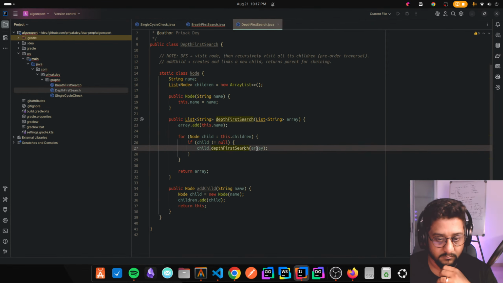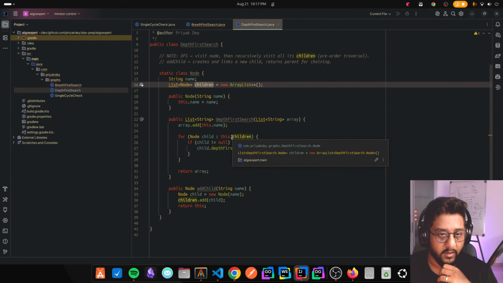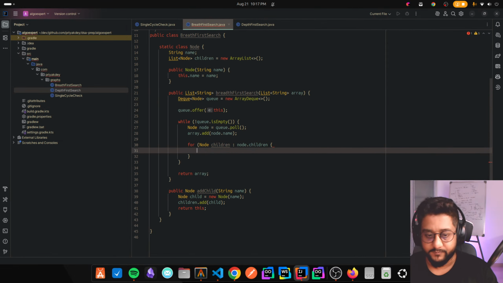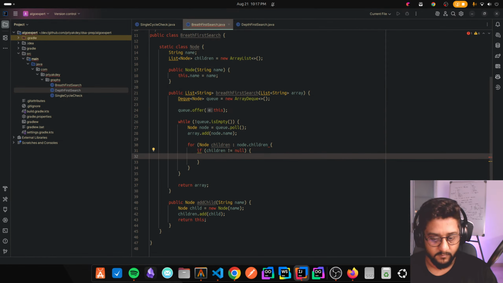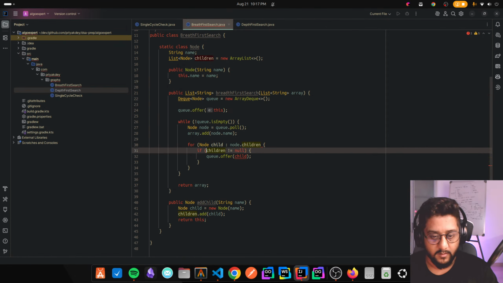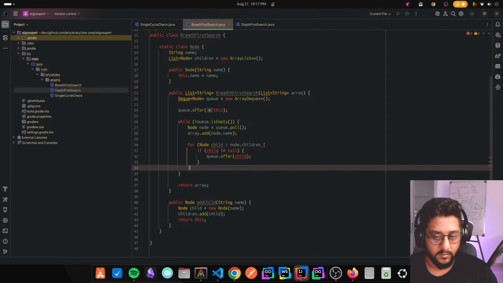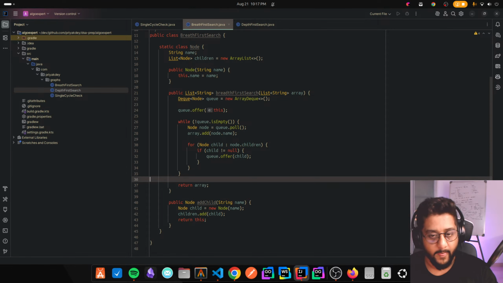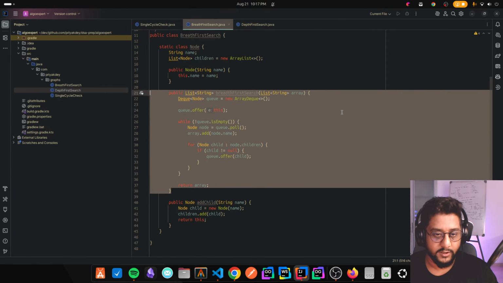Maybe not. Yeah, children is not a correct term for a graph, but whatever. So node.children, if children not equal to null, you offer each child. Yeah, and that should be it. That should be the entire thing.